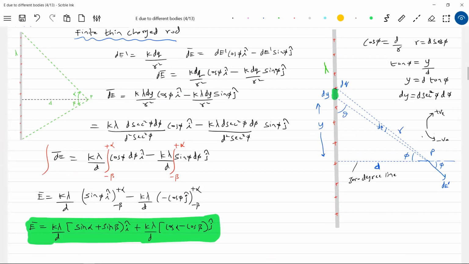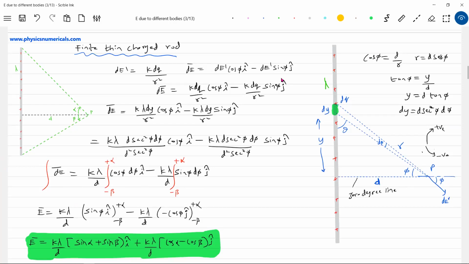This assumption is very important. Please do learn, such skills will help you a lot. So why didn't you assume two elements? It's not distributed symmetrically. If you assume one more element here, what do you get? You'll get dE double dash. Then also you will get one x and one y component, so the y components double again. Let there be only one element.